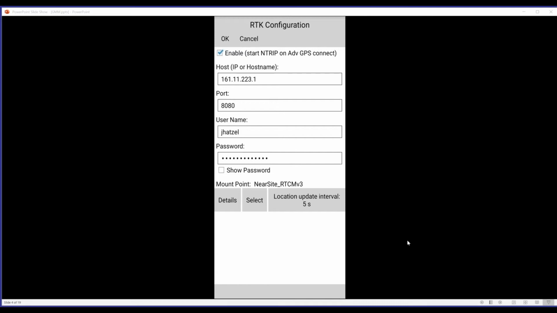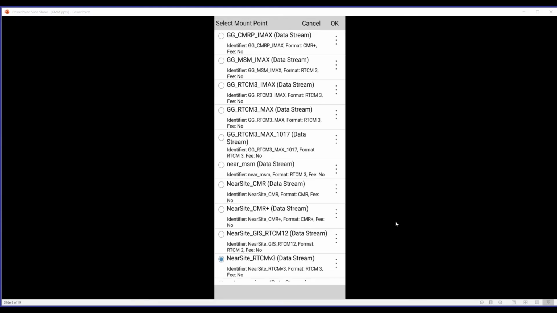So what I need to do is enter the parameters for my connection source. In many cases, states have public sources. I use the state's public source. There are private ones out there as well, as some hardware vendors manage. All depends on kind of what your setup is. So in this scenario, I happen to be connecting to a public one. I have control over what specific location I am connecting to, right?